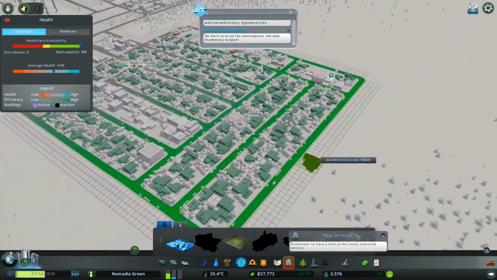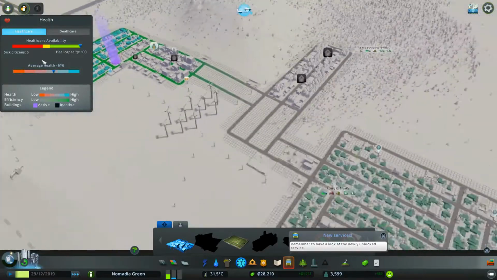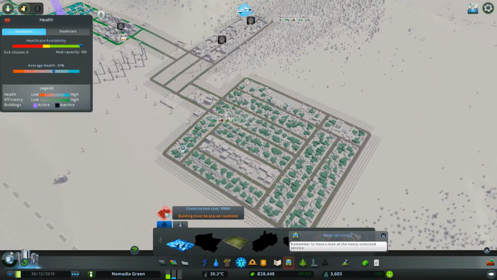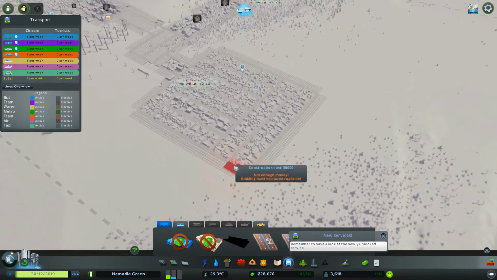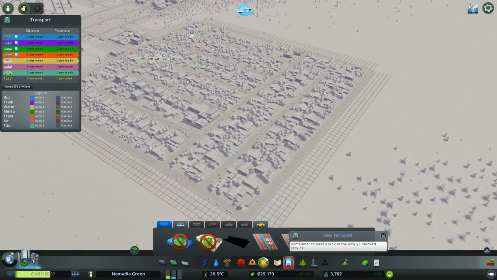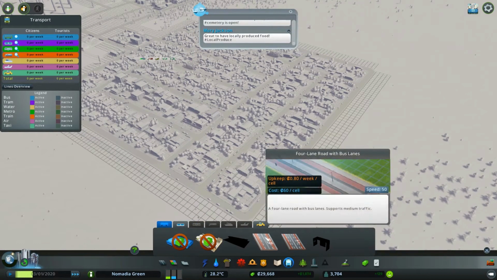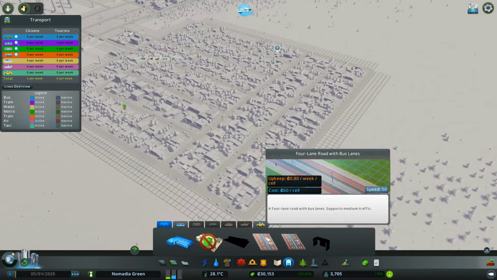Clinics. I don't have any clinics near here. The one clinic I have is over there. Currently, considering our capacity need, I'm going to try to save the money and not do that. Now, we do have new services. Bus depots, which I just can't afford much of any of this right now. A 4-lane road with bus lanes supports medium traffic.